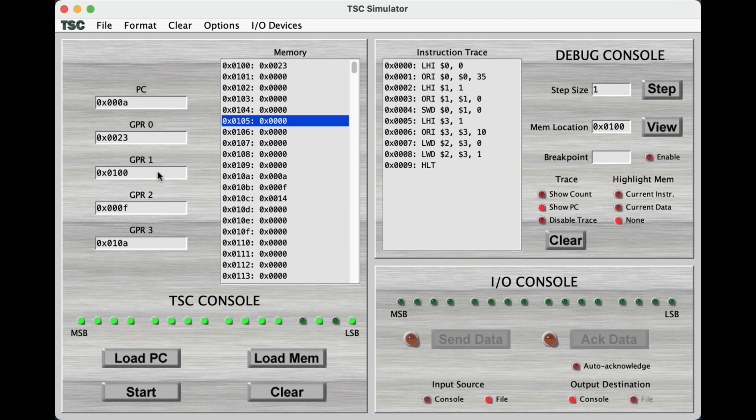Oftentimes, especially with 4 registers, we'll run out of registers because we need registers to store memory addresses and we need registers to store data. So when we run out, what we usually do is create a stack or have one pointer that points to the beginning of our data. And then if we're going to store 5 different variables, we remember, okay, this variable is stored one offset from our memory address. So it's one position different than our memory address. And that's how we can store lots of data in memory. And then when we want to do some calculations using it, we can use the offset plus our base register and get that data into a register so we can do something with it.